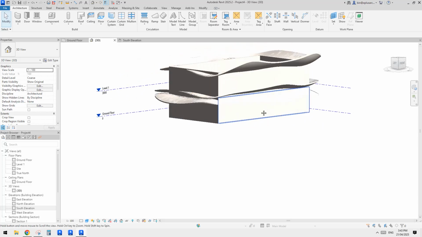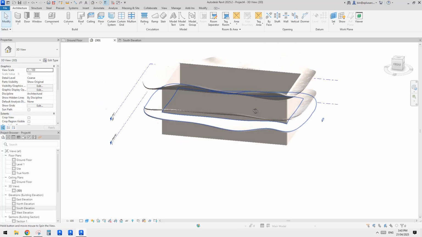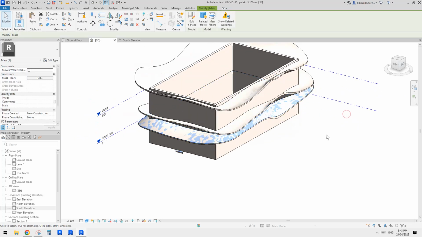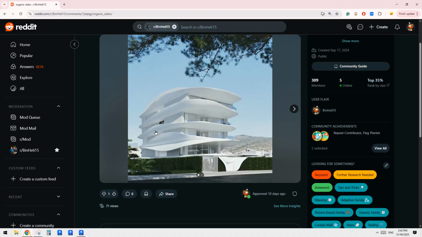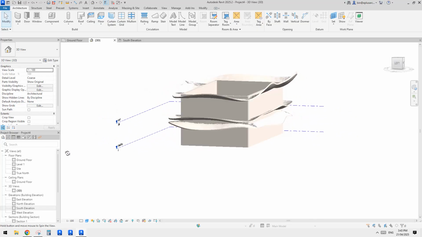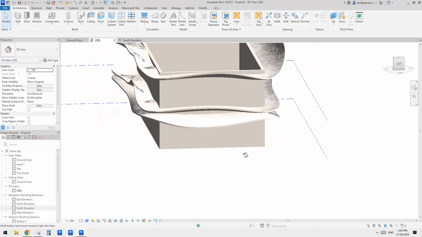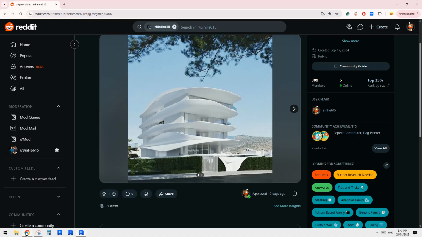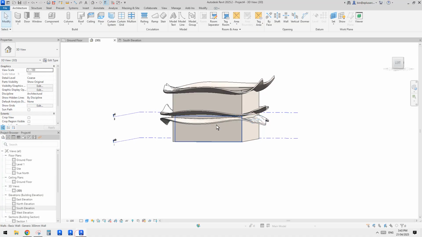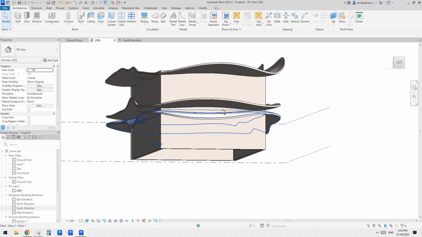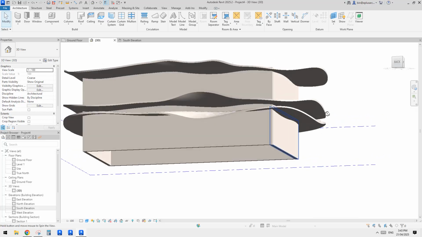Yeah, it's a bit ugly, but I just wanted to show you the method and how we can achieve something similar. Okay, I think this is it. What else do we need? Yeah, I think that's it. You can just spend some time to try to match this one, that one.